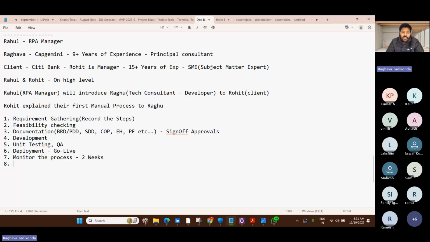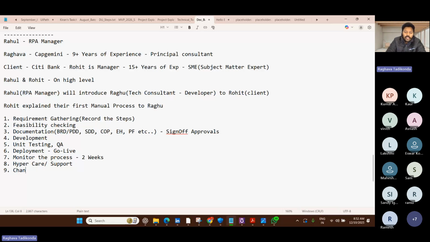And then finally, we will hand over the process to the hypercare team, which means the support team. Okay, boss, everything is working as expected. From today, please monitor this process. I'm going to start developing the next automation process, and I'll give the documentation to the support guy so that if any issues come up, he will take care of them immediately.